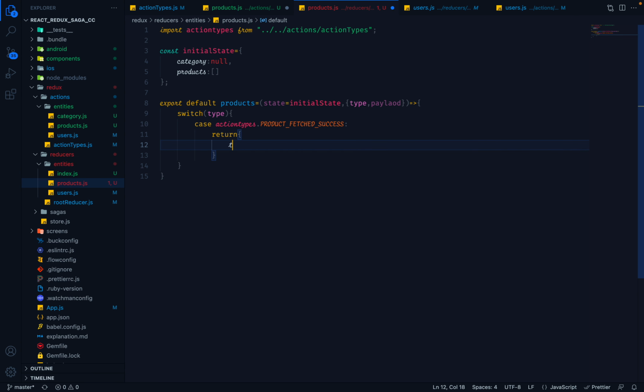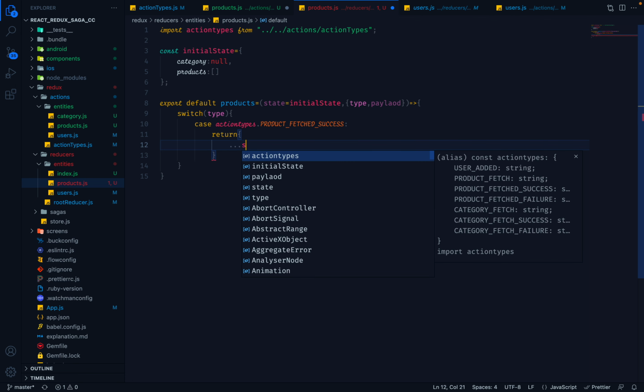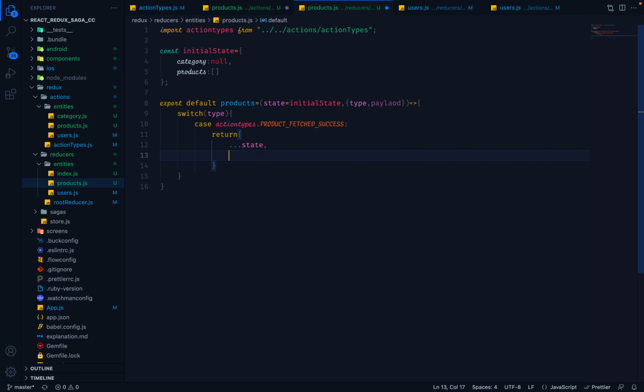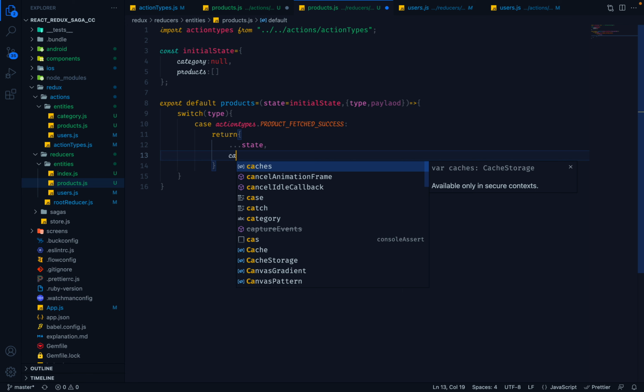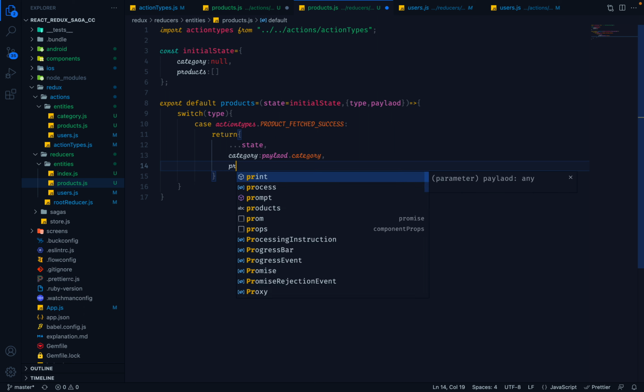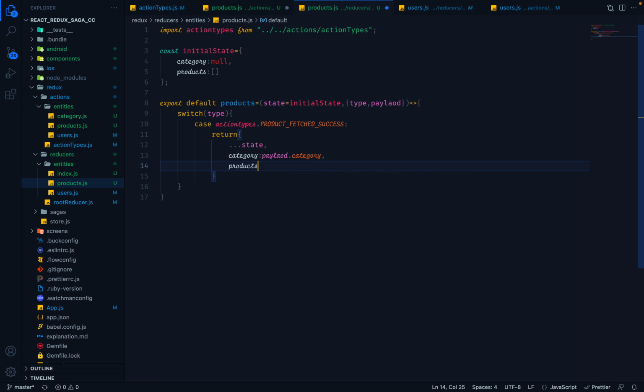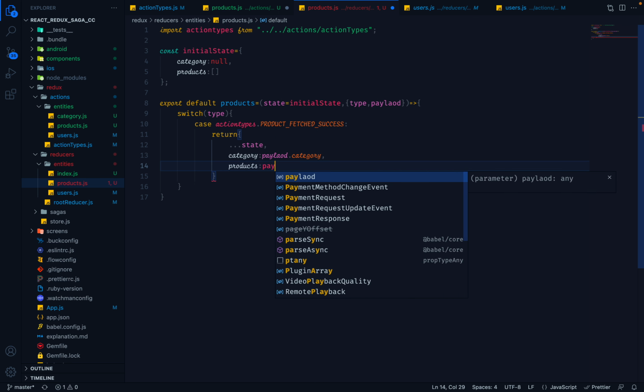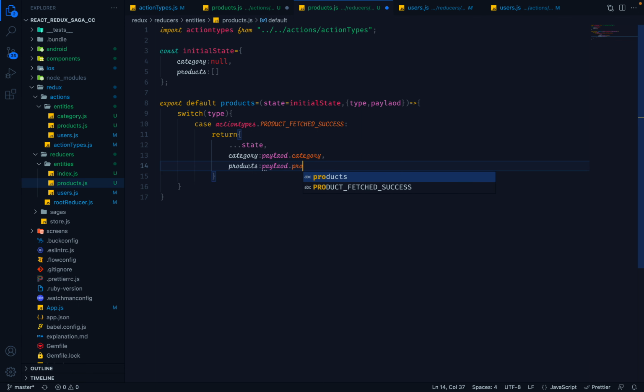So we update the state, right? State and category, we do payload dot category, and products, we do payload dot products.